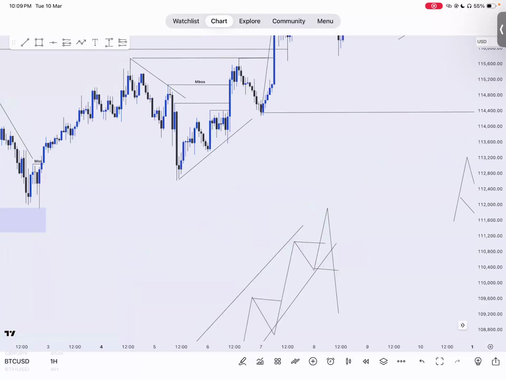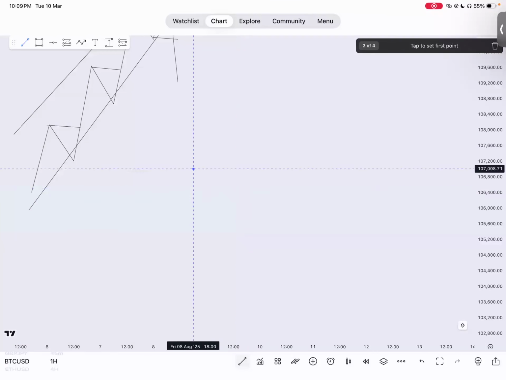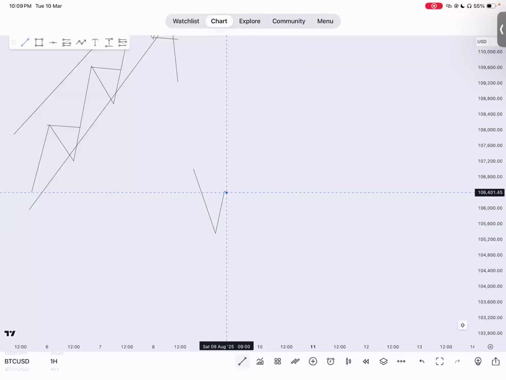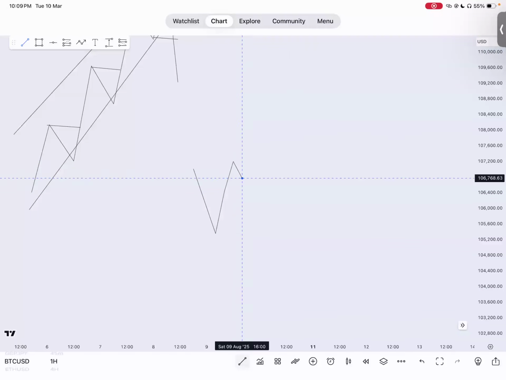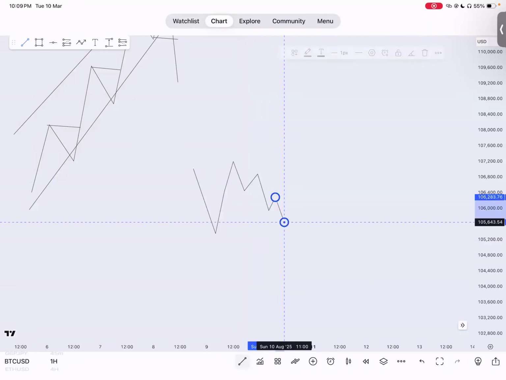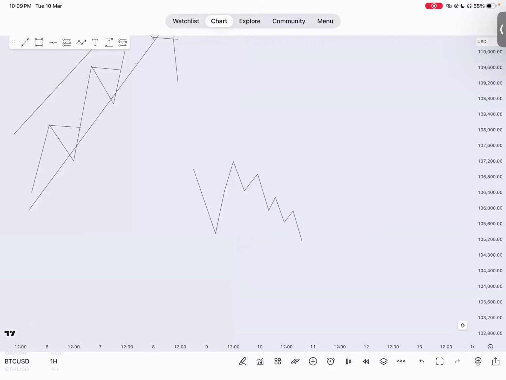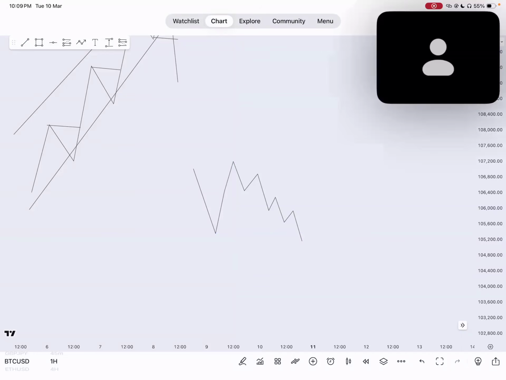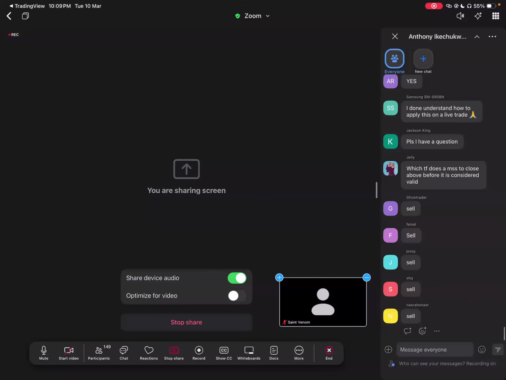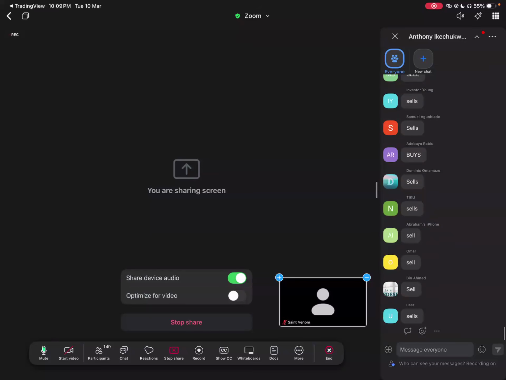I have a question for you guys. Let's say you have markets on a downtrend, right? And then you have something like this happen. Then you have markets giving you a series of lower highs, lower lows, lower highs, lower lows, lower highs, lower lows. Then this happens. After this happens, what trade are you looking to trade? Are you looking for buys or are you looking for sales? Exactly. We are looking for sales.